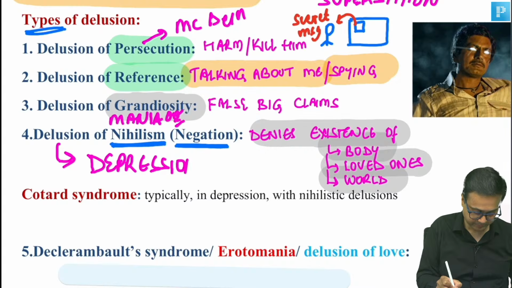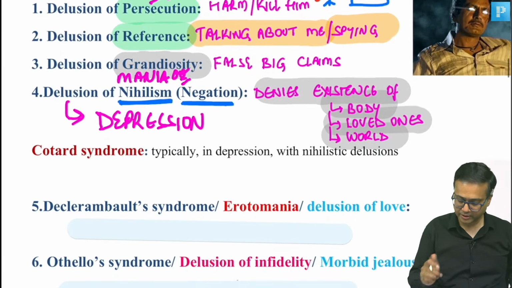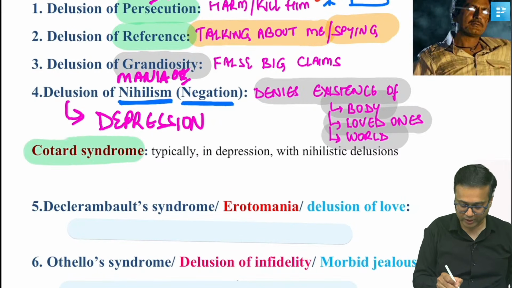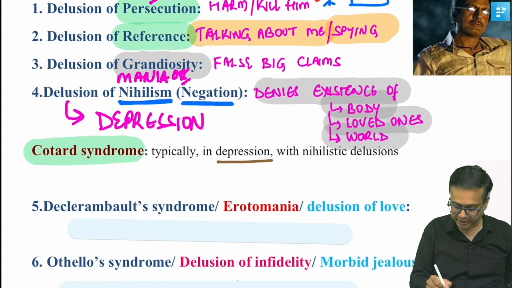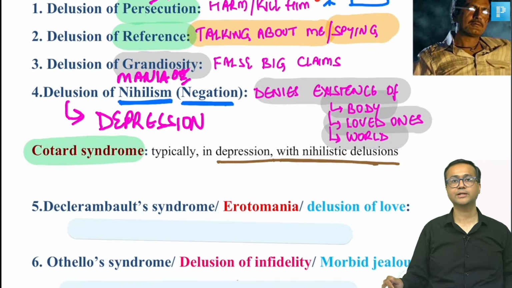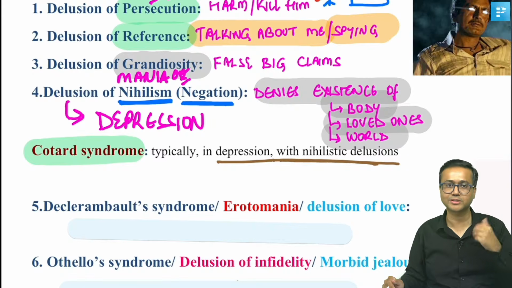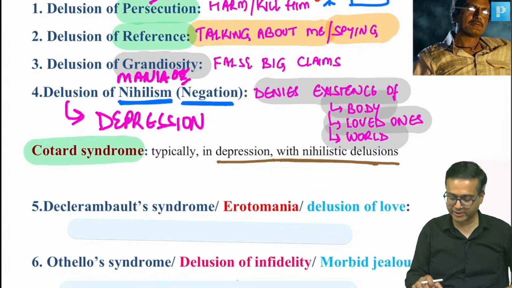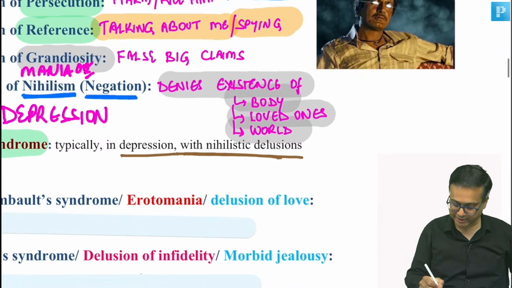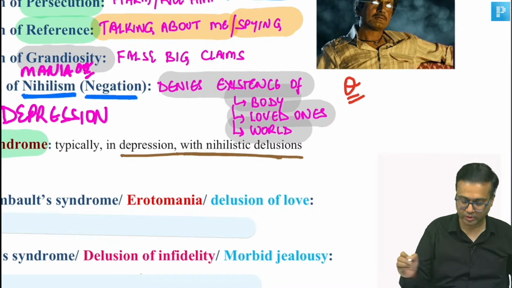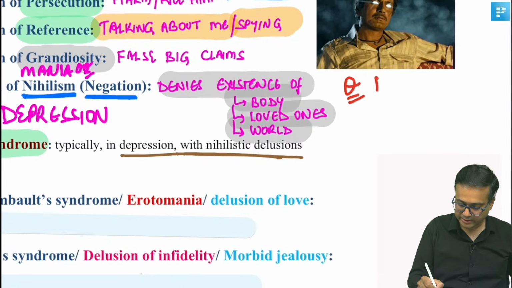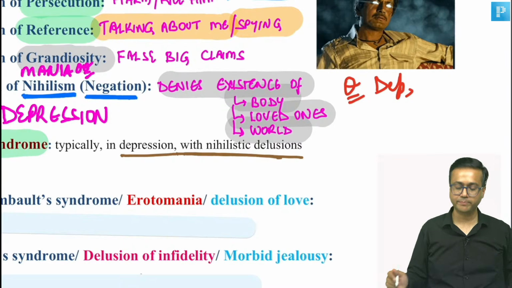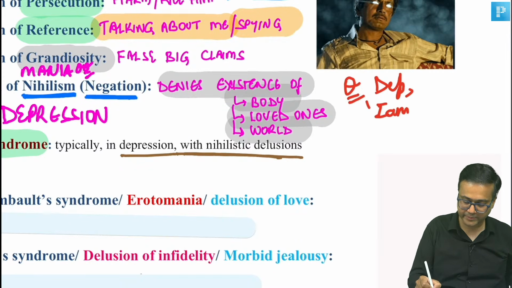Very good. In fact, beta, there is a term in literature known as Cotard syndrome. What is Cotard syndrome? It states somebody who has developed depression, and in depression the patient has developed such nihilistic delusion. So this is Cotard syndrome. But a very interesting question was asked in the exam. I'll repeat that question again so that you are very careful when you are handling such questions. See, in the question they say that patient is having depression and patient says I am dead, I don't have a head.